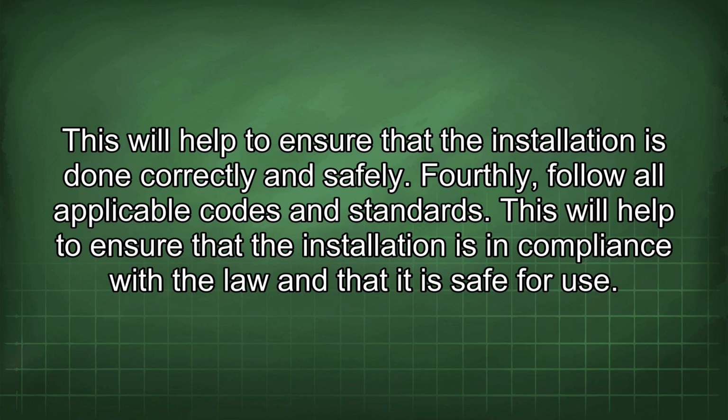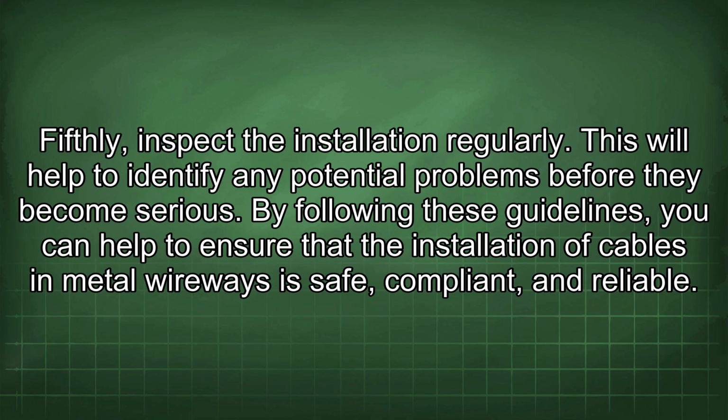Fourthly, follow all applicable codes and standards. This will help to ensure that the installation is in compliance with the law and that it is safe for use. Fifthly, inspect the installation regularly. This will help to identify any potential problems before they become serious. By following these guidelines, you can help to ensure that the installation of cables in metal wireways is safe, compliant, and reliable.